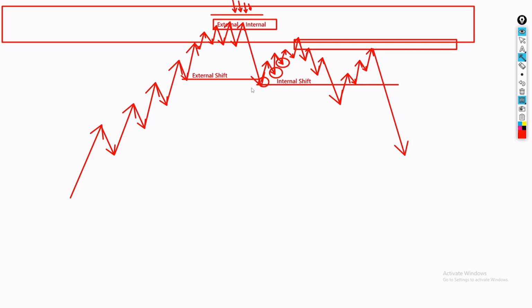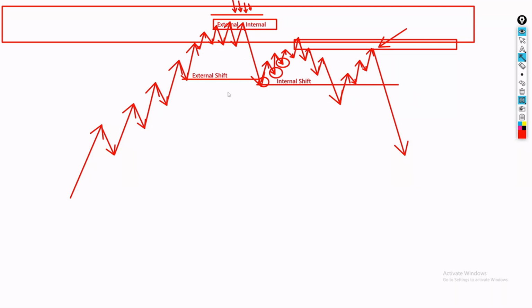And once again, this doesn't mean that it's going to work 100% of the time, but it's going to sort of give you a nice way to really confirm your point of interest. And this is where you take your chance and you execute right here. And now this should be very clear at this point, right?